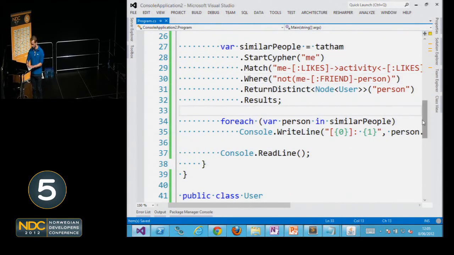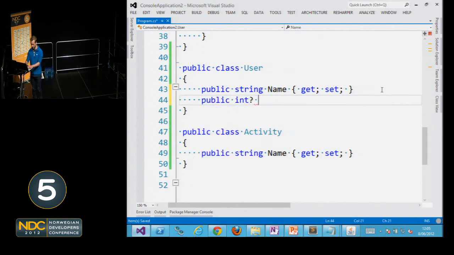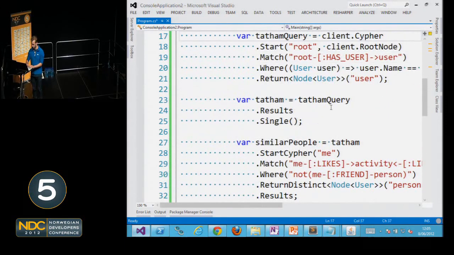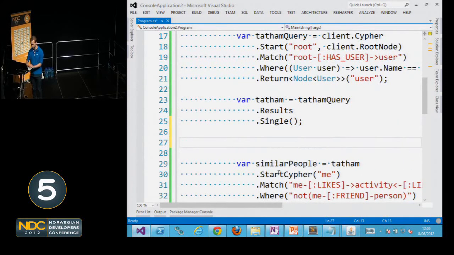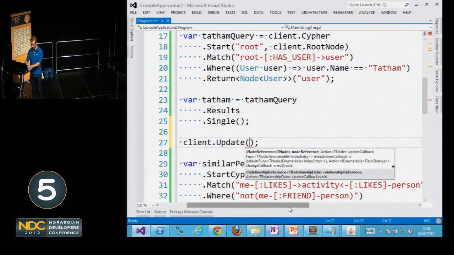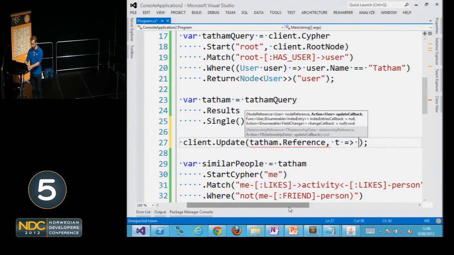But what I could do is say, okay, on a person, we now have a property of their age. And then up here, once we've retrieved Tatham, I can say client.update. We give it the reference to that node, and then it gives us a callback.